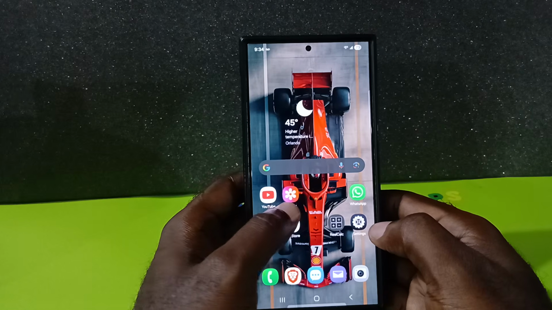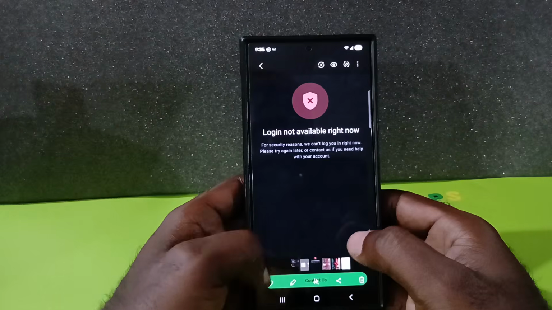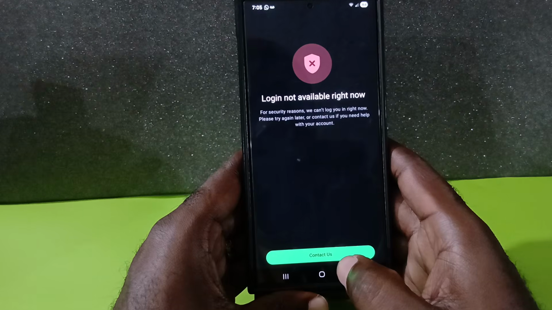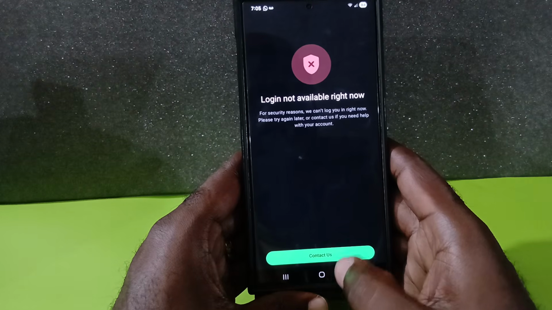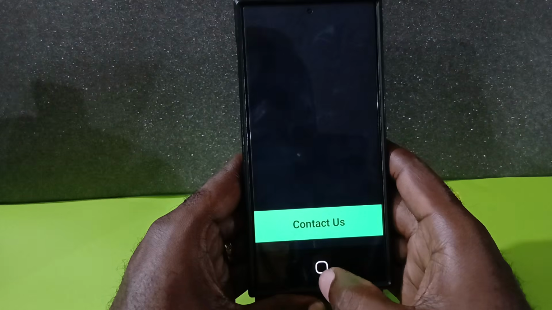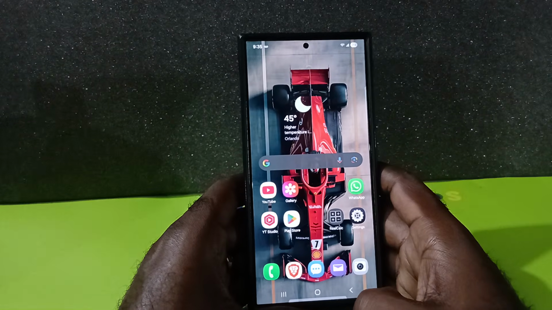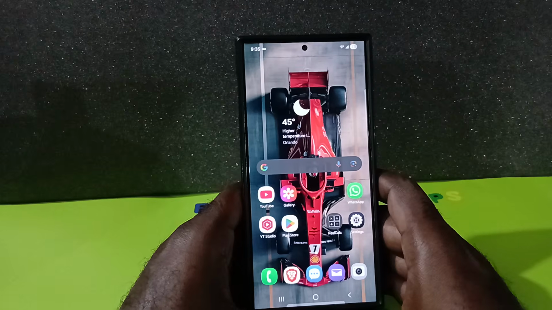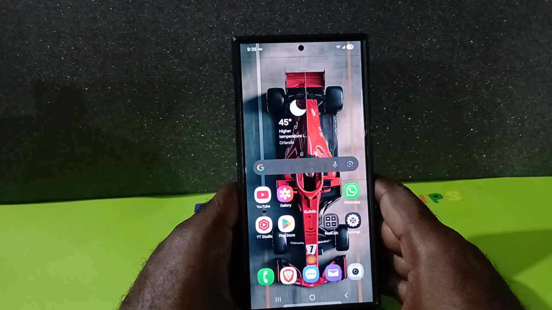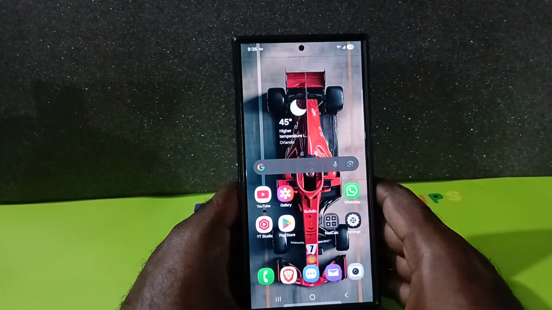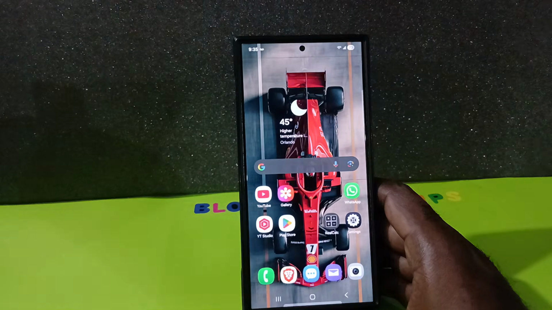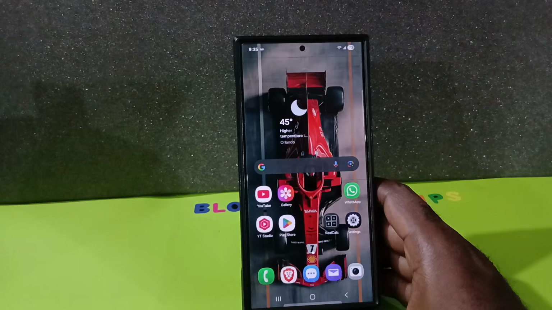Another thing you could do, guys, is to go ahead and use the contact form that's seen at the base of the page that says contact us. Use that as a last resort, but I'm sure once you contact them and explain the situation, they'll ask you to verify yourself, most likely by doing something specific, maybe by sending some form of identification or something of the sort. So you may want to, as I said, leave that as a last resort and use all the other methods as I just outlined. But if all else fails, you can contact them and verify yourself. And then, of course, I'm sure you will get through. And that's about two suggestions.